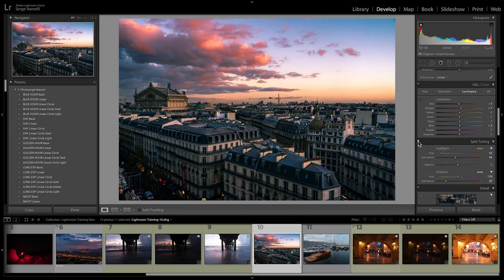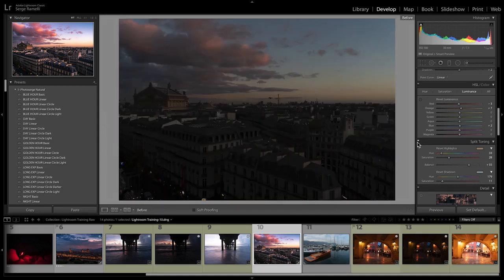Now for this photo, it really gives a look which I think is a little too strong. So you have one last slider, which is a balance slider. If you go here on the left, you go more toward the shadows, so everything becomes more teal and blue. And if I go more right, it also goes more towards the highlights. So I'm going to go more to the right, and I'm going to lower the saturation here and lower the saturation there. So it's going to be very subtle. Before, after. It's very subtle, but it adds something to the whole overall look of the photo.